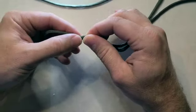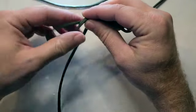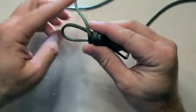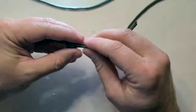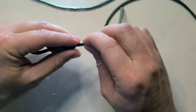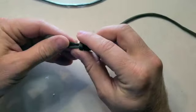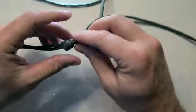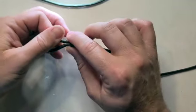So once we have the loop, we're going to hold that with our hand and do 3 wraps. And the wraps are going to be going back towards the loop. So it's 1, 2, 3. Once we get the 3 wraps, stick the end through those 3 wraps. Now we're going to snug it down. It doesn't need to be super tight yet, just get it snug. Kind of fix the knot. Make sure it functions as it should.